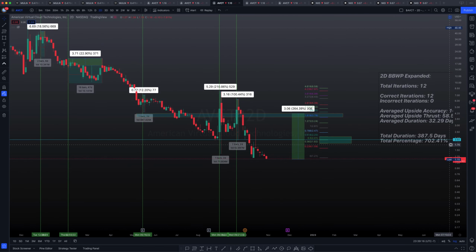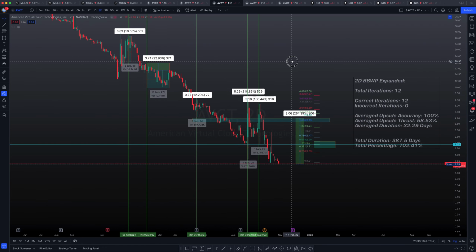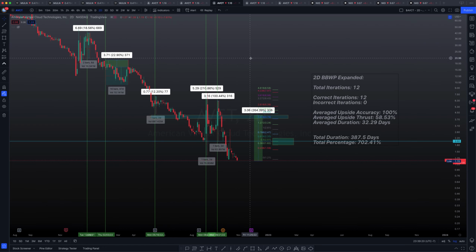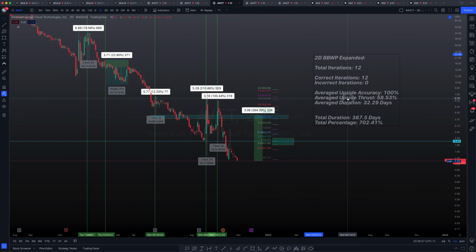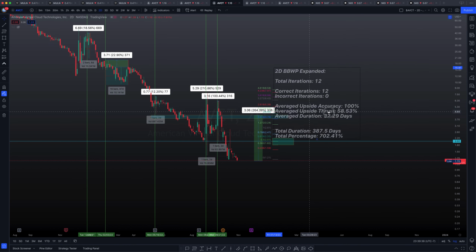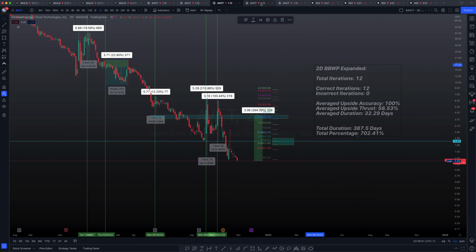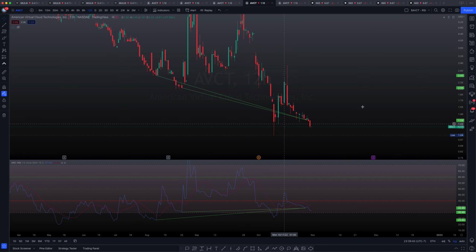I know a lot of people are a little bearish or overly bearish on AVCT, but please do remember, you guys, that we're facing macroeconomic catalysts right now, like the FOMC on Wednesday. These things are affecting every single ticker in the market. So just remain with composure, right? We're smart traders. We know what to do in these situations. So that's why we stick together. But let's go ahead and move on to the next chart and see what we got, you guys.